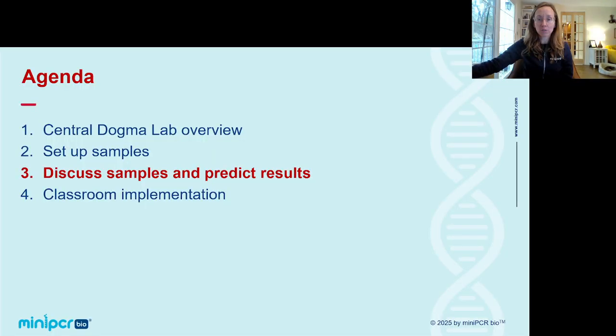Now we're going to incubate these tubes. We have to incubate at 37 degrees Celsius. So if you have an incubator, use that. That's great. If you don't have an incubator, no worries. You can use body heat for this incubation. So you can hold your tubes in a closed fist. You can put them in your pocket, which is what I'm going to do, and they'll heat up and the reactions will proceed from there. Okay. While my samples are incubating, I'm going to go back to my slides. I'm going to explain in more depth what is happening in each of the samples we set up, and then we'll talk through predicting our results.